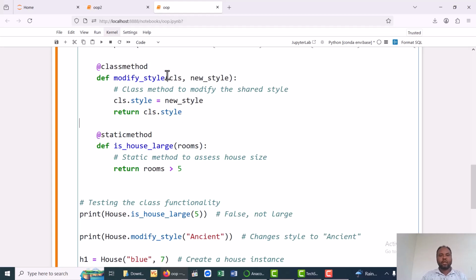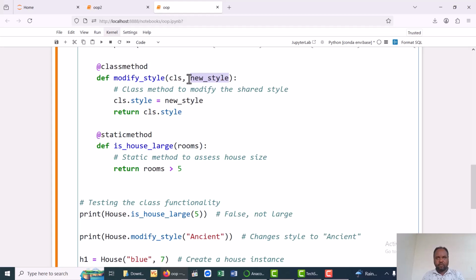For example, a class method operates on class level data, and it takes in a class parameter pointing to the class itself. We can take in many other parameters to this class method to make it perform an operation.